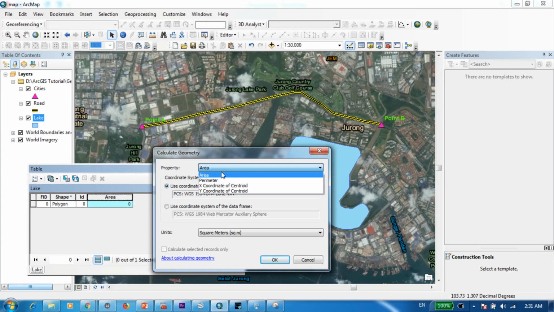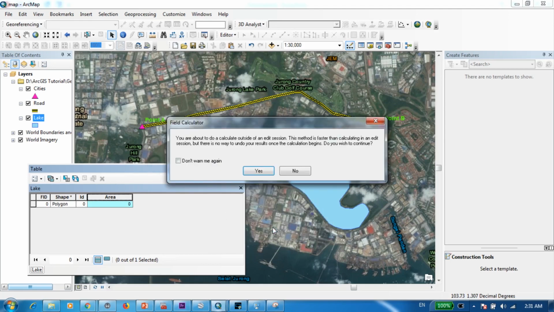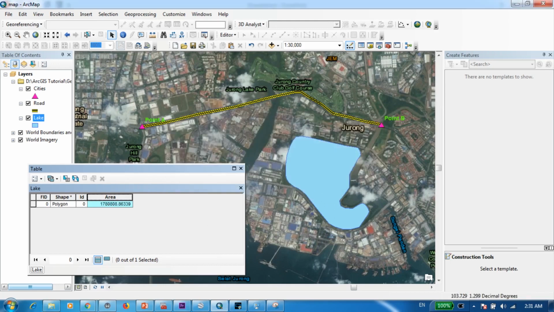Now we have the option to calculate different properties over here, but since we are trying to find the answer for our very first question, which is calculating the area of the lake, I'm going to go with area, and for the units you can select square meters and press OK and yes. Alright, now you can see that we already calculated our area in square meters.